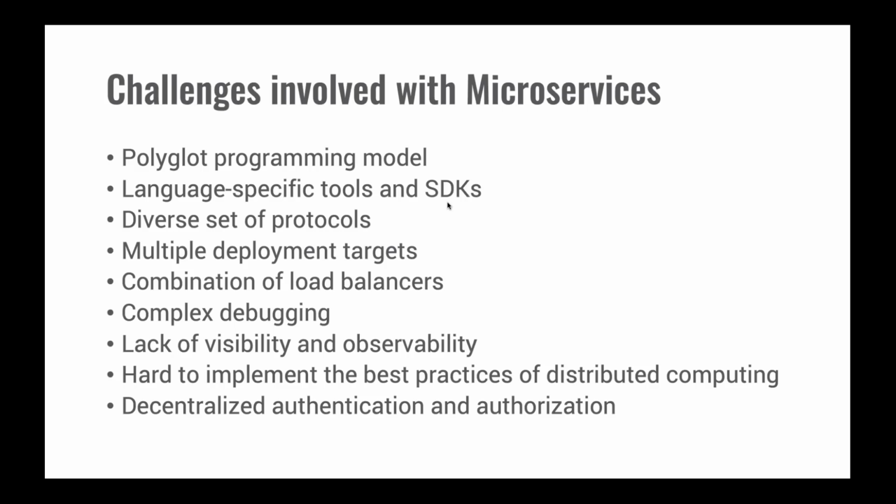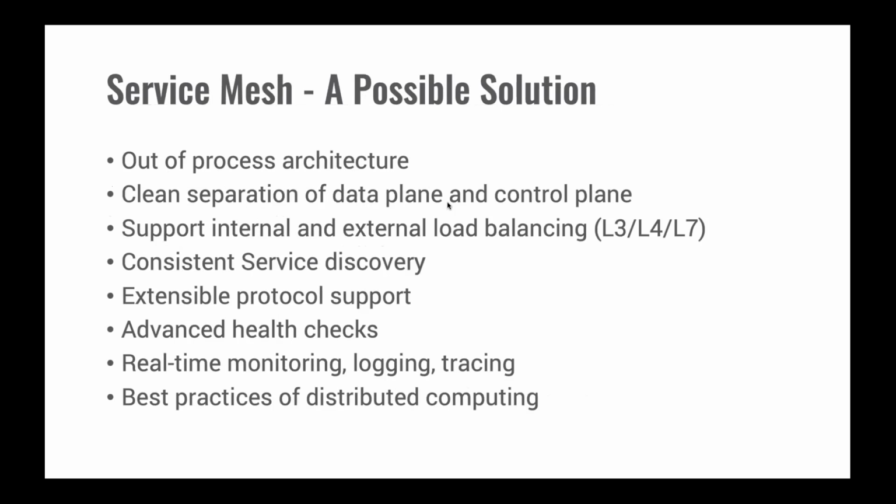And finally, security is a big problem. Decentralized authentication and authorization, because the same challenges apply to security as well. How do these microservices inherit identity, and how do we define very fine-grained role-based access policies for each of those services. So all these are the challenges that we have touched upon. So that leads us to the service mesh. So what is a service mesh?